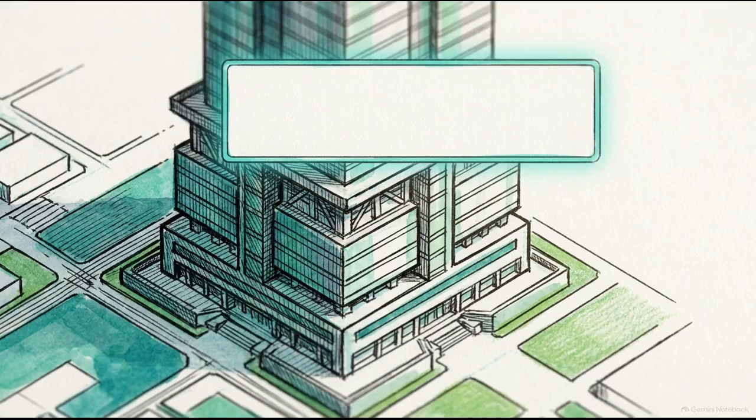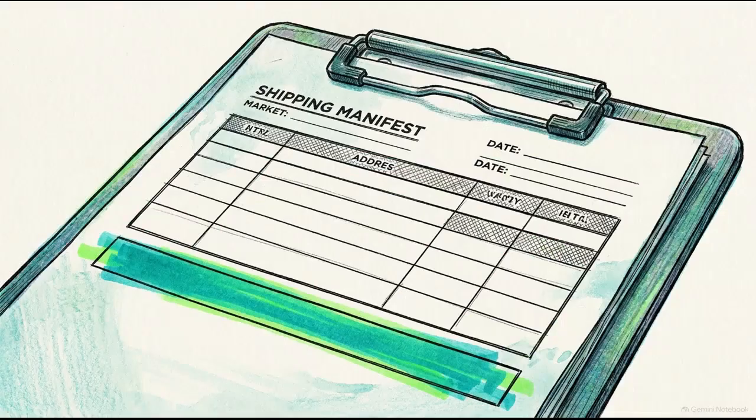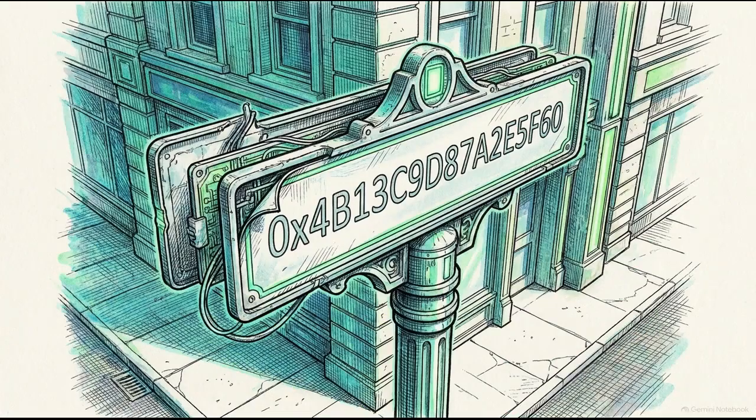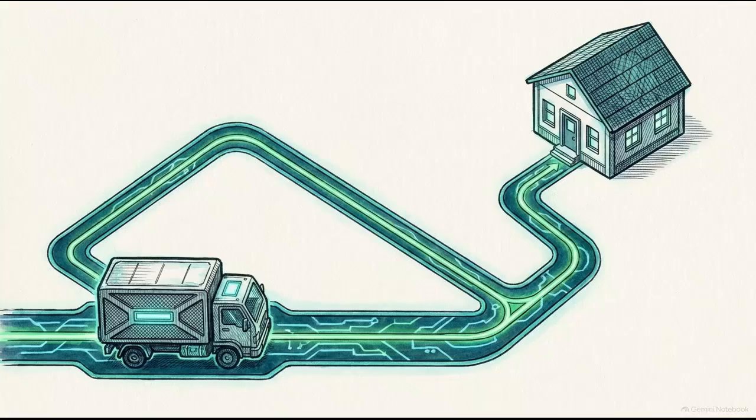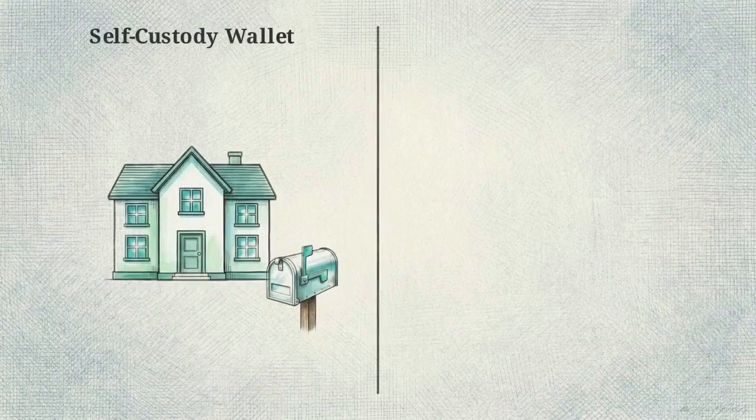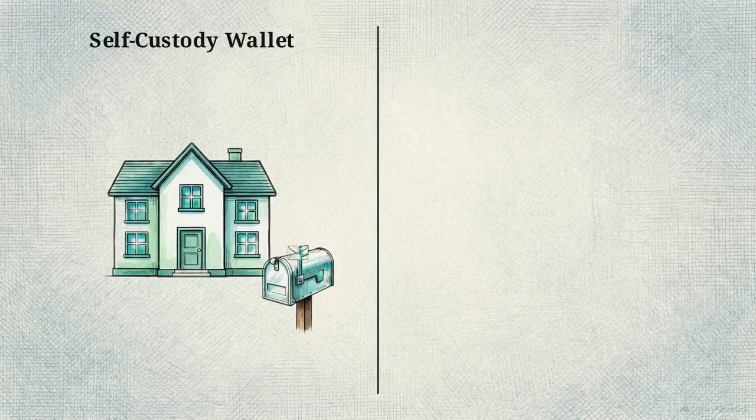Step 3 requires assessing your final destination to determine if a tag, memo, or message must be appended to your transaction. In our logistics model, a standard crypto wallet address serves identically as a building's primary street address. It directs the delivery truck to the correct piece of real estate. Self-custody wallets are single-family homes. Routing requires no additional information.